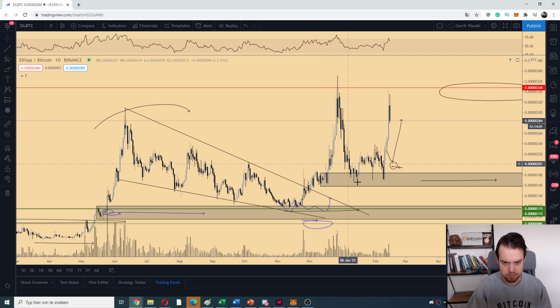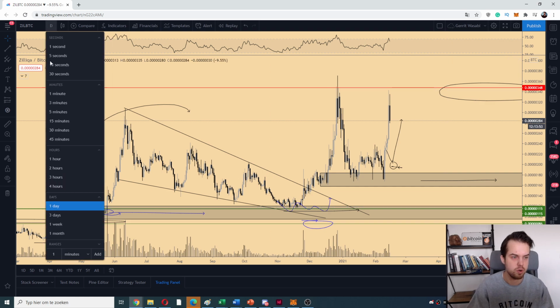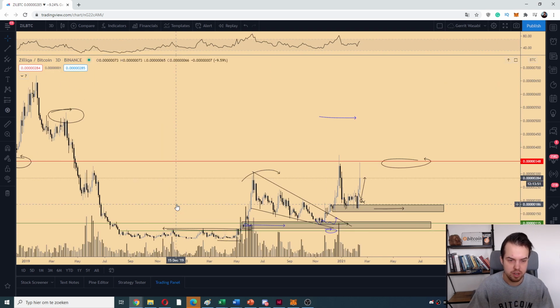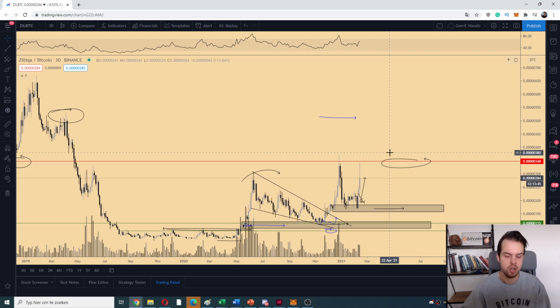In this case, we have been constructing this gray zone. We have been saying that that is the area that we want to have interest. If that is lost, you clearly don't want to see it lose the 120 sats zone, given that we have the construction of making new higher highs and higher lows, regardless of the strength of a project through the fundamentals. As I've been saying, platforms have to do well first and then the rest can follow suit, and Zilliqa is one of those platforms that I'm heavily focused on.